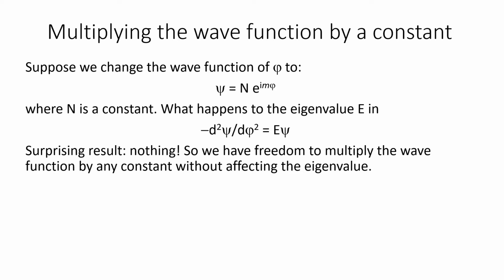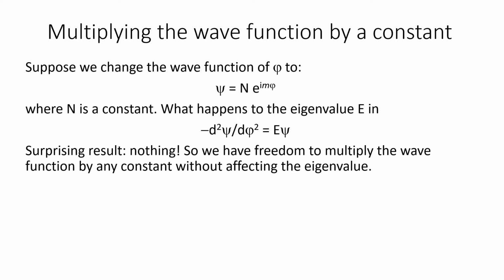And the surprising thing is, there's no effect on the eigenvalue whatsoever. So of course N just multiplies the wave function. It's not a function of phi, it's just a number. When you do the second derivative and the constants come out, like the m squared, they just pile up with the N. And so when you look at the wave function having done the second derivative, you've got that N there at the end, just like you did at the start. So that N is just absorbed into the psi. So it actually has no effect at all on the eigenvalue. It's quite surprising. It seems odd that you can just multiply your wave function by a number and it just doesn't have an effect on the eigenvalue. It kind of flies in the face of common sense.